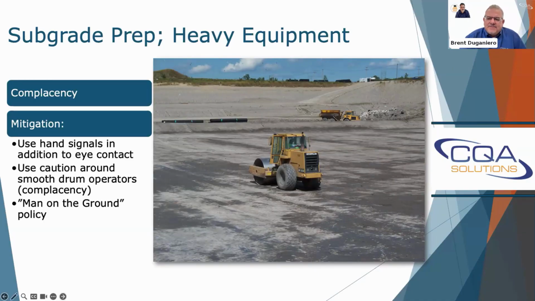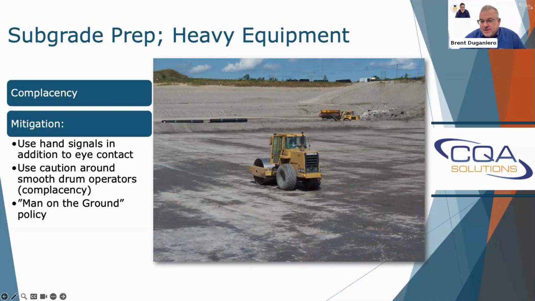Eye contact's not enough. You got to make some sort of communication, and whether that's via radio for the site radios or hand signals, some sort of predetermined communication so that it is understood what your intent is. And then do not proceed until the equipment has come to a stop, and the operator understands what your intent is. Some sites have what's called a man on the ground policy.